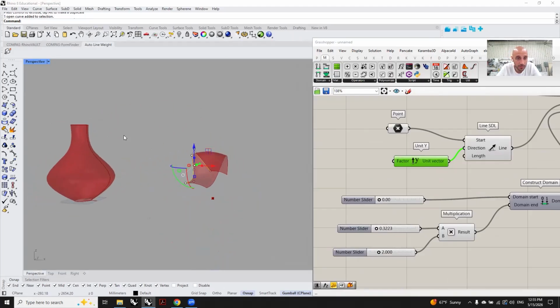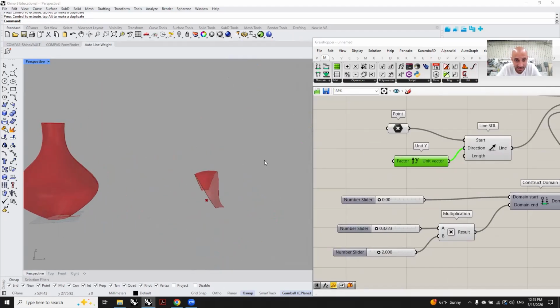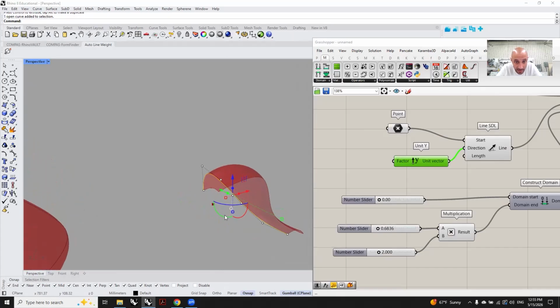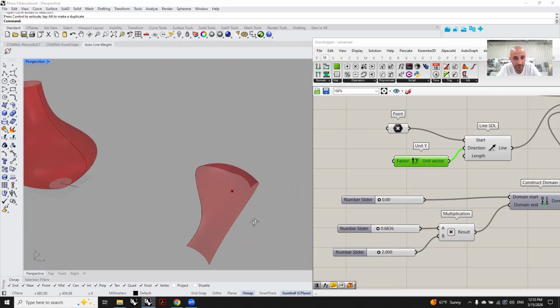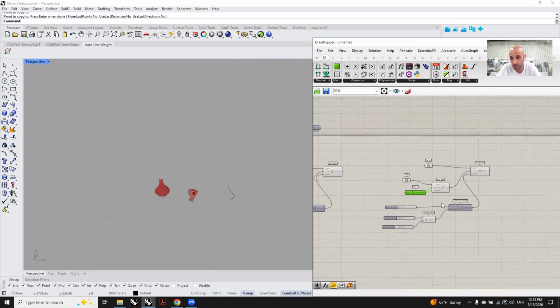I can also move this surface down as much as I want, and I started to get some kind of an interesting shape, which can be controlled by this slider here, or we can even make this and rotate it a little more on this angle, and I started to get even more exploration. So this can be a shape for your pavilion. I can just copy this and move this here, okay, and do something pretty similar to that.